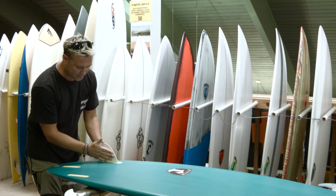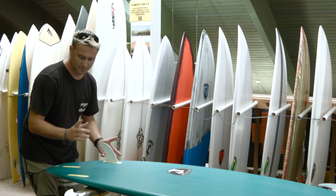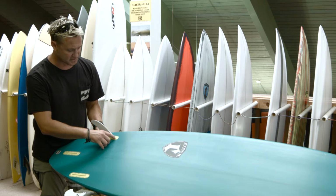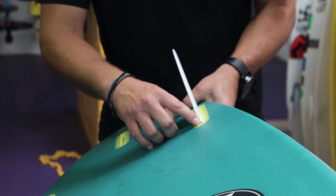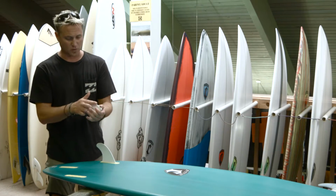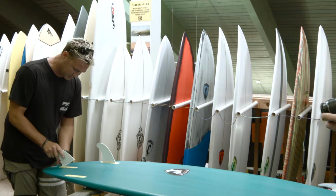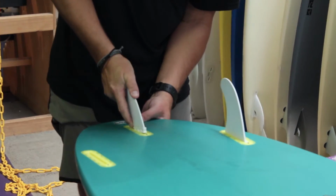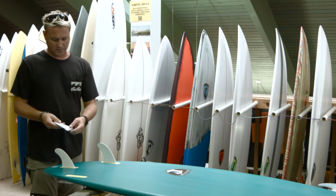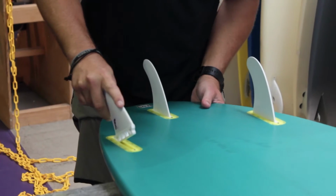The inside of the fin is more flat with a slight roll on the inside for concave, and it's rolled on the outside. So that fin is in. Also, make sure to pay attention that your set screw is pulled out far enough that the fin will actually seat correctly. Now we're going to go with our center fin, which is rolled on both sides. Go ahead and put that in the center box, once again making sure to line up the notch, and press forward. You should hear a snap like that. That's good. And then we're going to put our last fin, kind of flat on this side, roll on the outside, in the last box.